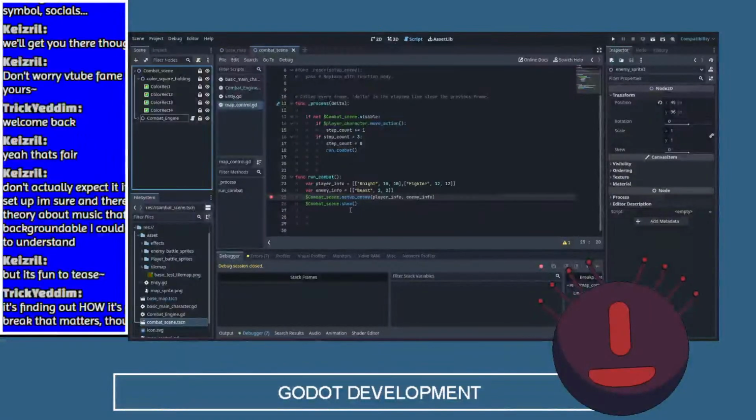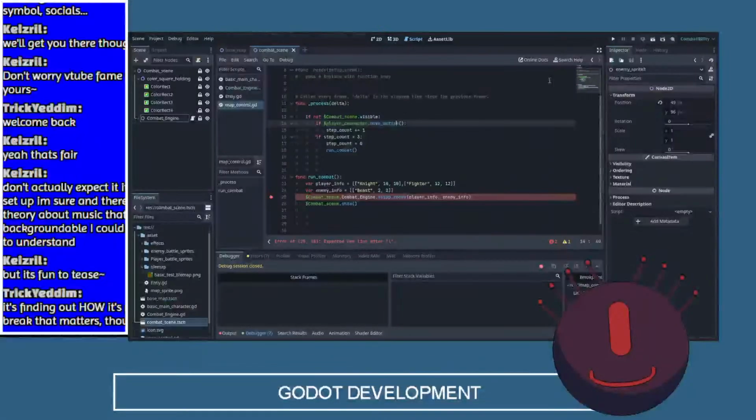Ah, okay, we have to call the combat engine. My bad. Why do I have a debug?